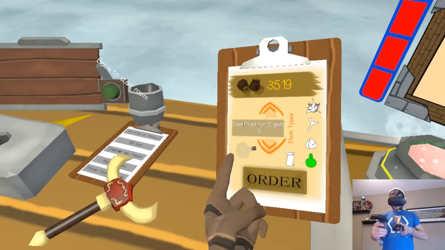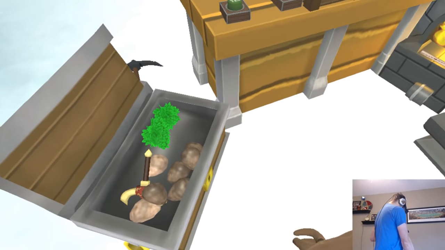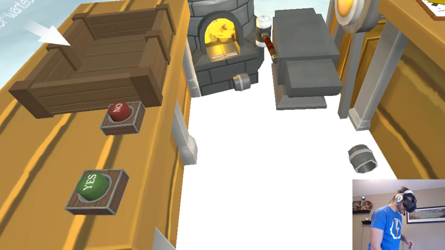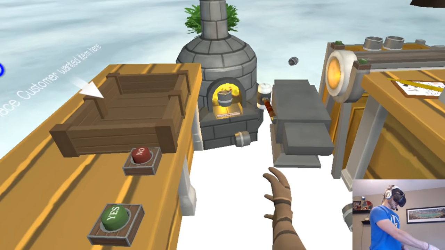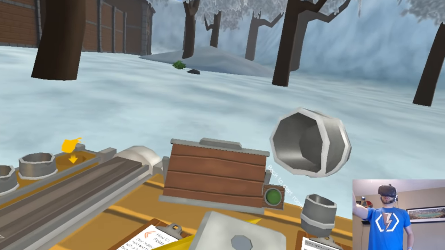I need to order ingots. I need to order iron ore. Okay, throw that in. And let's turn. Okay, give me that. Oh, did you see that throw? That was awesome. Move up. Grab that and pour it in. Get rid of you.